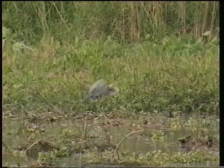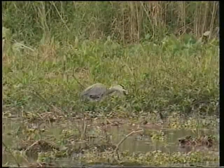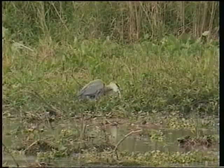The long neck helps the bird get a good angle as it looks for its prey. Usually the prey of the great blue is a modest size, such as frogs, insects, and small fish. Sometimes, however, a fish happens along that's a little more than a mouthful. This gar is a bigger struggle to get down than to catch.